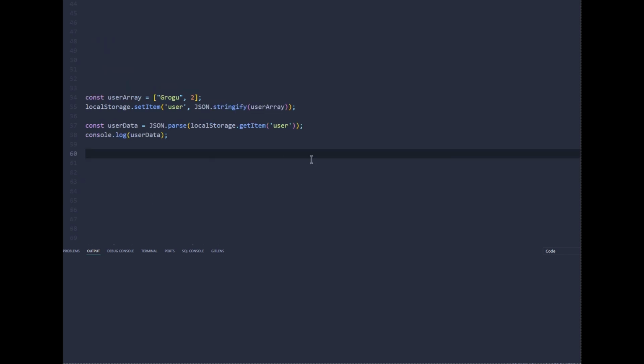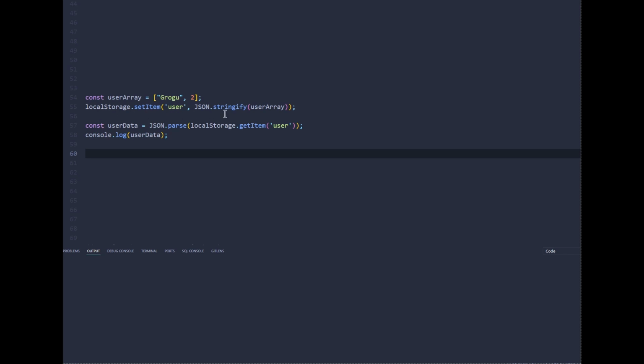All right, and then I mentioned that local storage needs to be stored as a string. So if we have an array, we need to be able to convert it to JSON. In this case, we've created this array, the key Grogu, and the value, of course, 2. And then we set the localStorage.